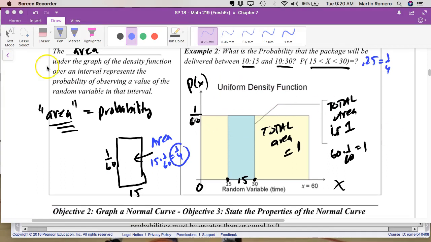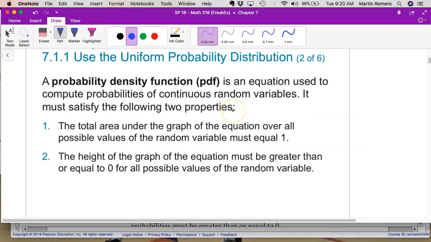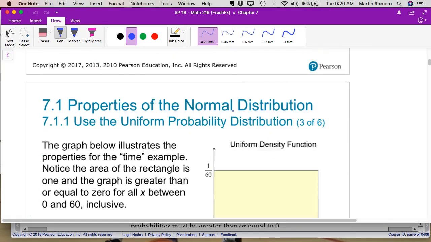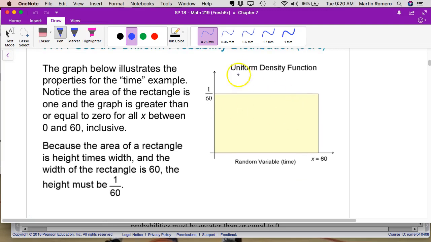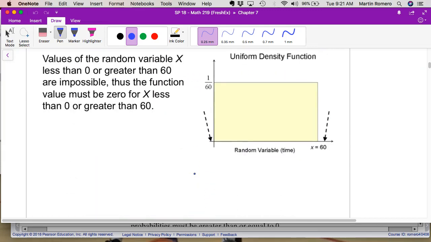And before we finish this, I think it's good to maybe walk you through the PowerPoint real fast so you can see that. We talked about probability density function. Here is the uniform density function for the situation that we talked about. Again, the uniform, it's a straight line graph here. And so we had that because the probability is the same that the package would arrive at any time during 10 and 11.